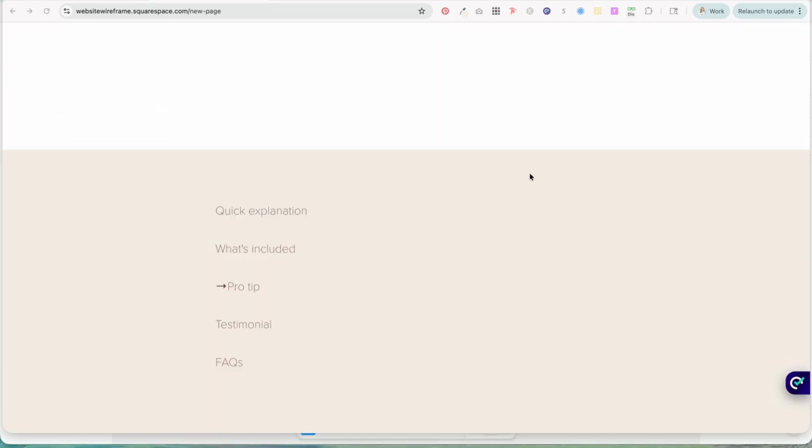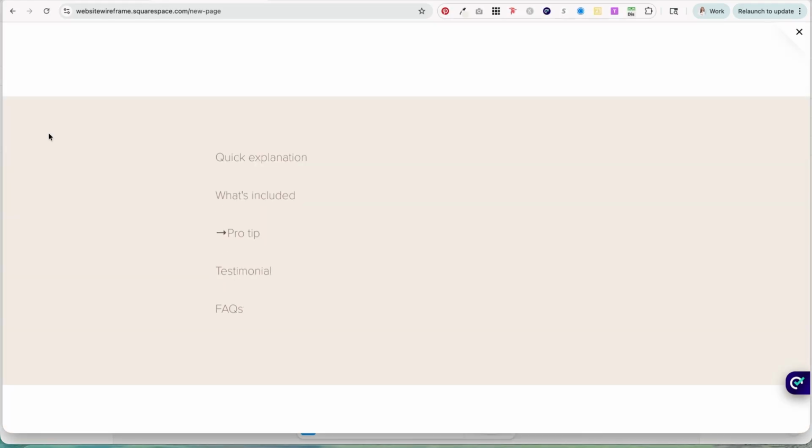Okay, so now let's cover some different ways that you can use these. They kind of remind me of the accordion block in Squarespace, but they're just a little bit more fun because they actually show up on a hover. You don't have to click anything. You can just hover over it. And so things like this are great because they reduce the clutter on the page.